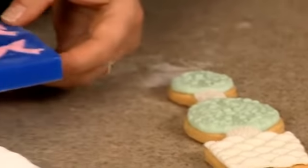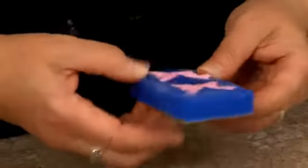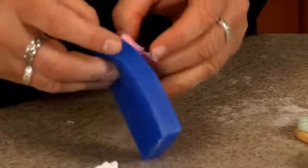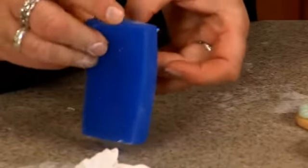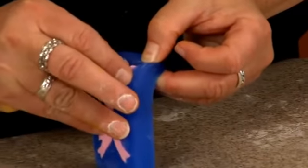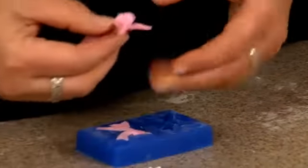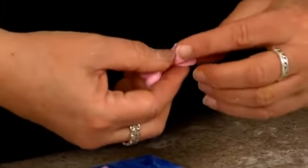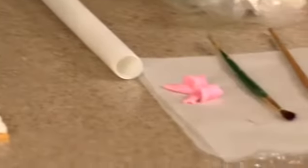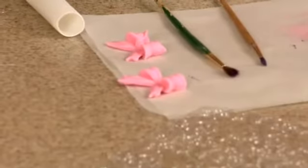Okay, now I'm back with these. They've been in the freezer just for a few minutes, and see how I can just pop these out now. What I'll do is I'll just pop them on. They could have been in a little longer, I guess. They usually come out a little easier, but I'm a little impatient. So I'll just fix that little piece that I broke there. And I'll just put them on the parchment there because they need to come back to room temperature, because they're going to be a little cold now.